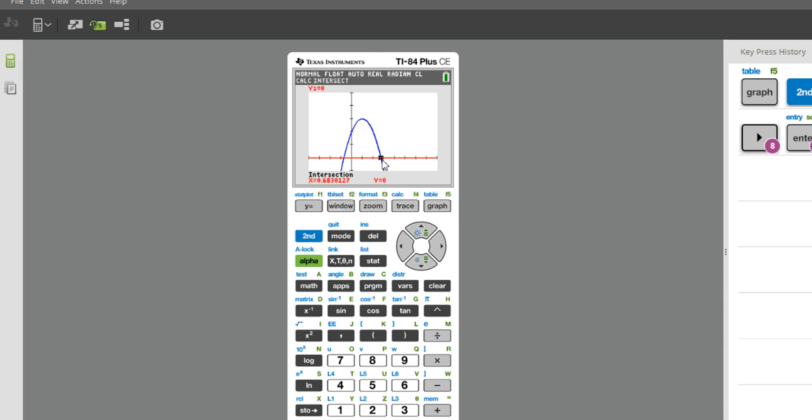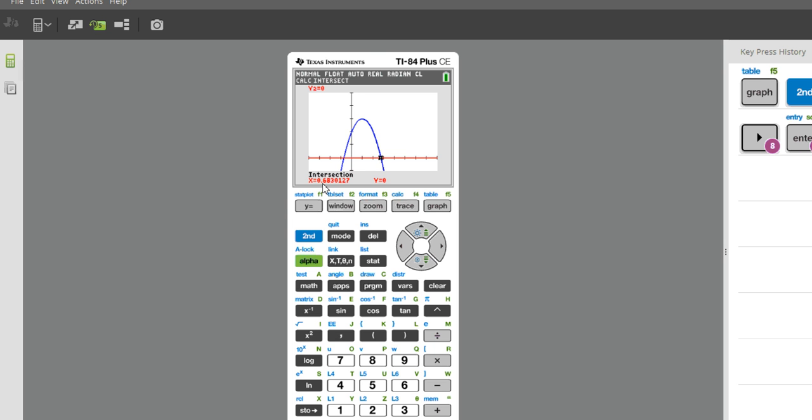This is the value of the point. Those of you on Desmos, once you see the two functions modeled, you can click on that point and you're going to get the same thing. So how long will it take the birdie to hit the ground? We're going to do some rounding here. Let's go to the nearest hundredth. It would say about 0.68 seconds.